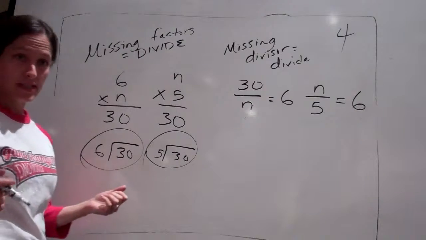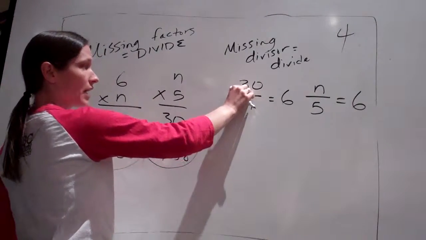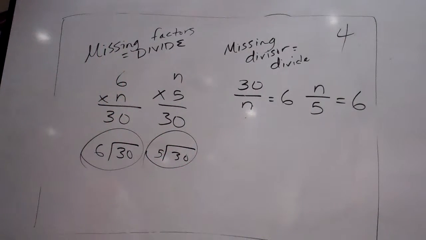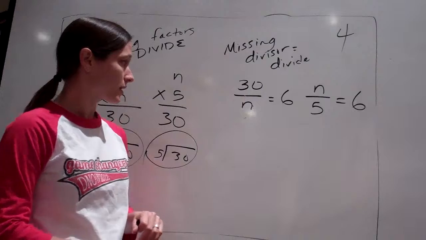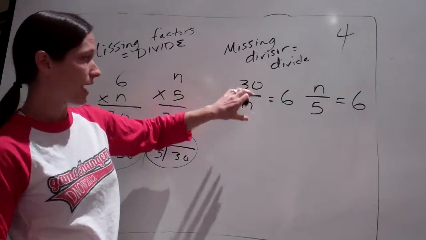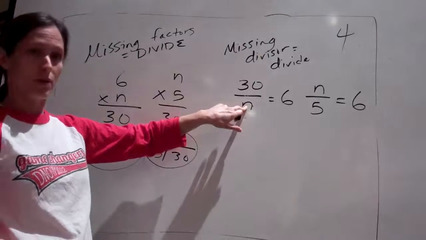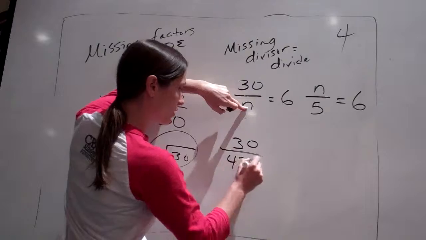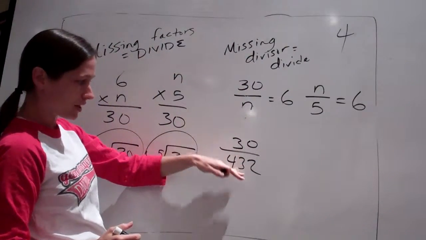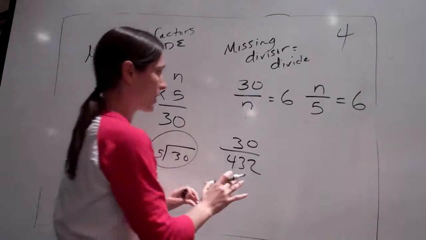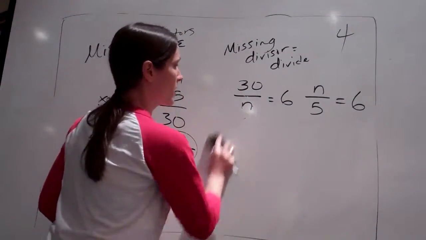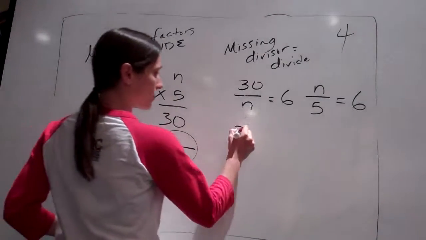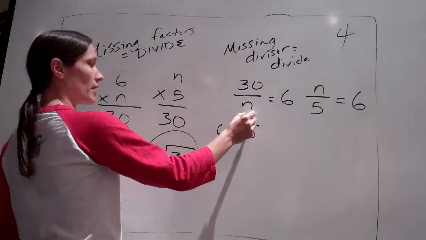Common sense method: I have a 30, and if I take a bigger number than 30 and put it here, it becomes a fraction, and there's no way I'm going to ever get a 6. I can't have a bigger number here. It won't make sense. It won't work. 30 divided by 432, you can't do it. I can't take 30 and try to divide it into 432 places. There's only 30 there. Everybody understand? So I don't need bigger, I need smaller, and in order to get smaller, I divide. So 30 divided by 6, and I get 5.